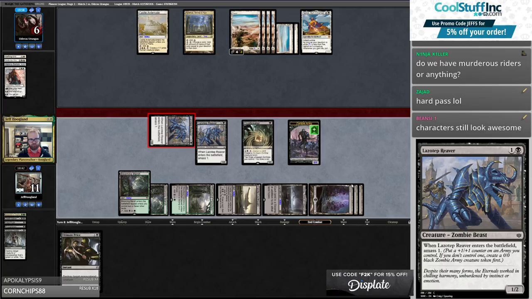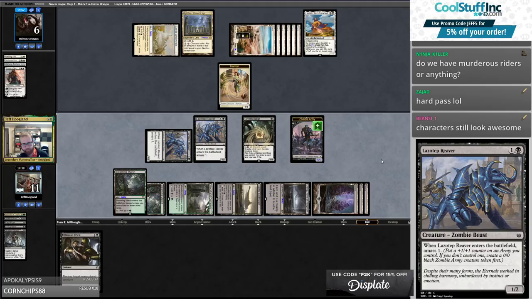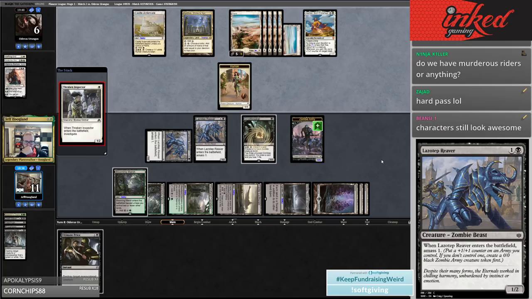I think I just pass here and I'm going to draw a card with Cryptbreaker. They're going to make a 1-1 here, so I'm going to be able to block their 1-1 with my Reaver, so I'm not drawing right away.